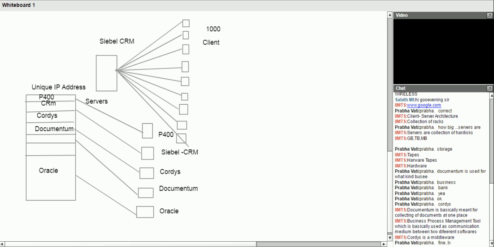Now there are spaces. Suppose this CRM has say 300 GB space, or say P400 has 200 GB space. So lots of data are being replicated from the respective systems to the servers. Clear, everybody?